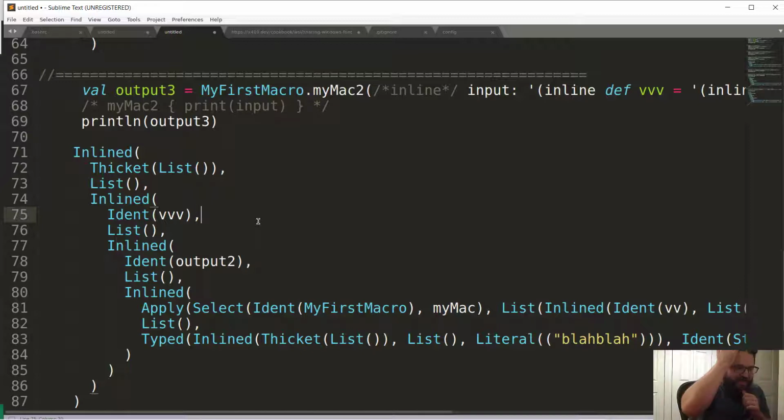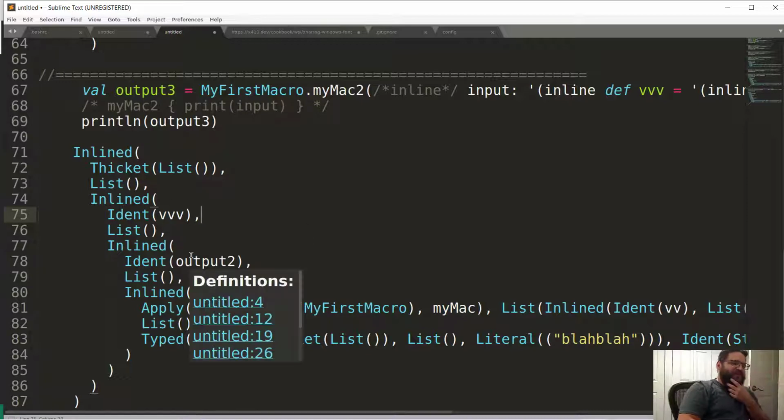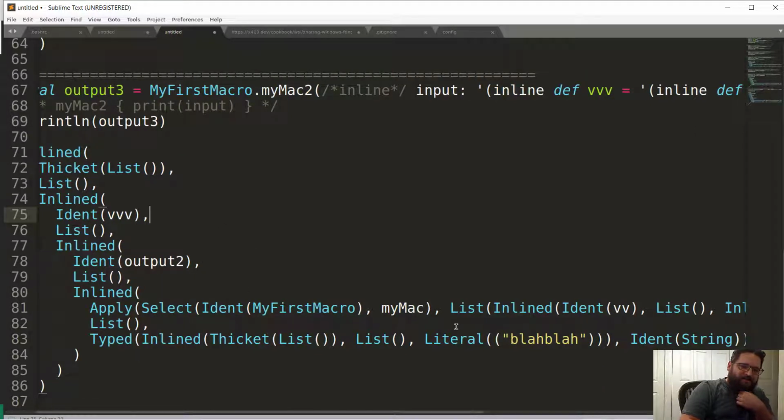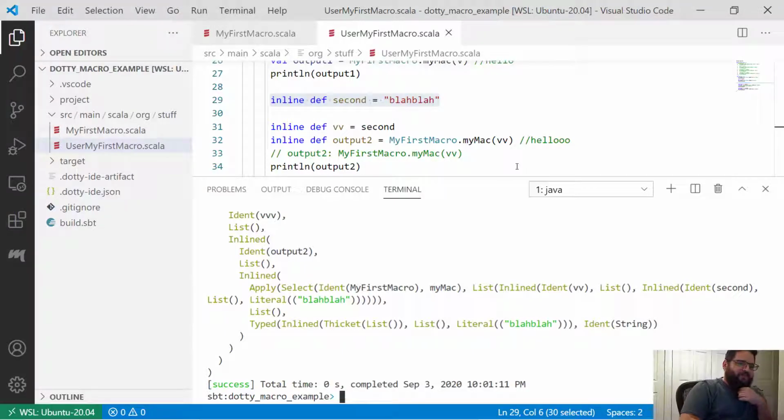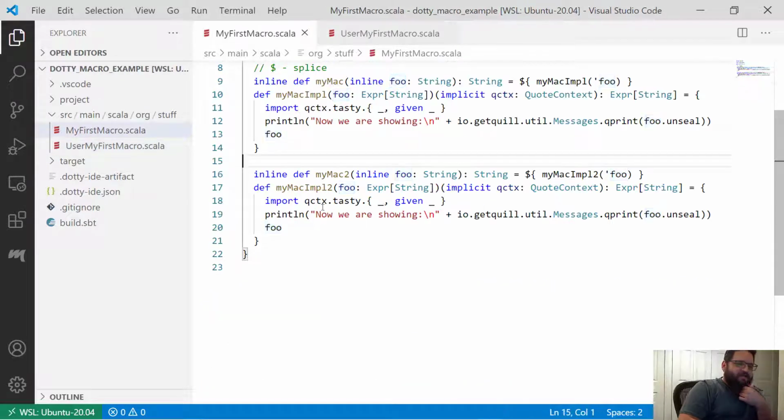And Scala, the compiler, actually understands every single level of macro call that we had in between. And it gets that. But, okay. So we did a bunch of fancy stuff, but here's the thing. This whole expression evaluates to this, right? Because we've got these fancy macros here that are printing stuff, but we're just returning the input, right?